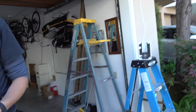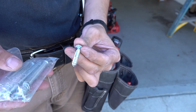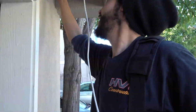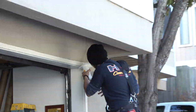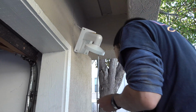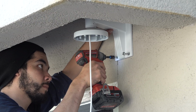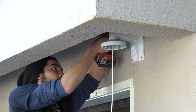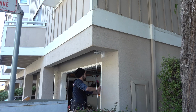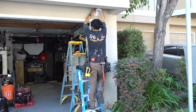Oh, nice. It comes with these anchors, right? But these anchors are for like mason or concrete. We have a wood beam right behind this thing. Okay. So you want to just use wood ones? So we use this instead to tie into the beam versus this. That makes sense. And those other ones grip, but they don't tighten. You gonna hang on it? Dude, that's strong. I got that on video.